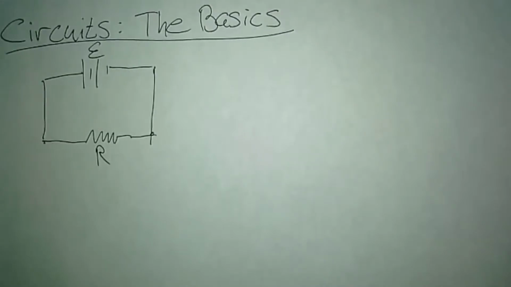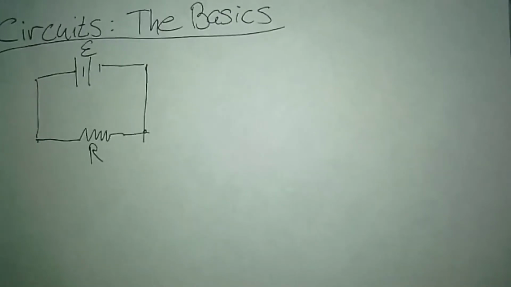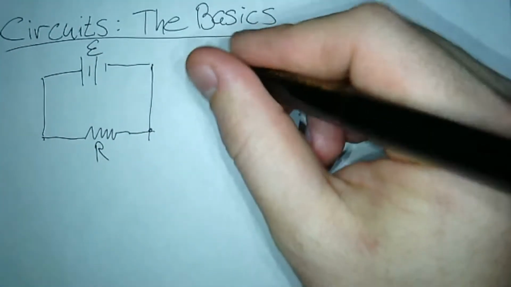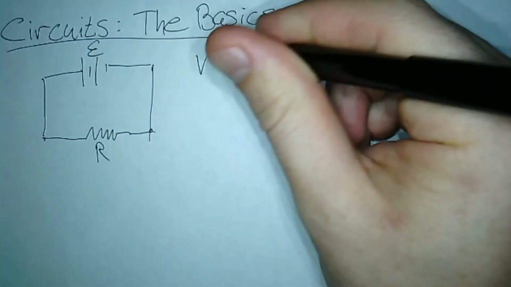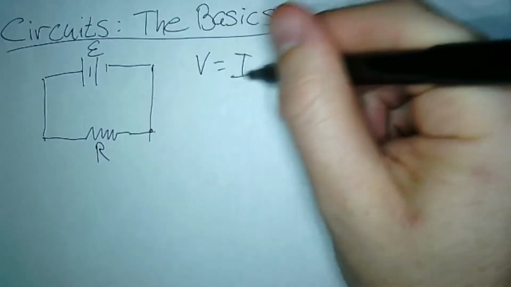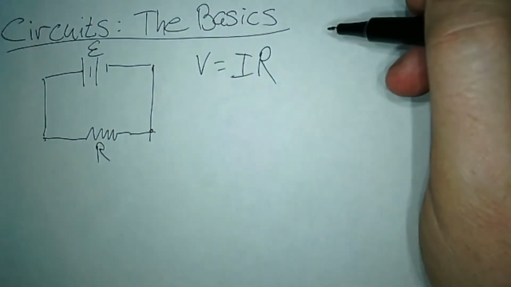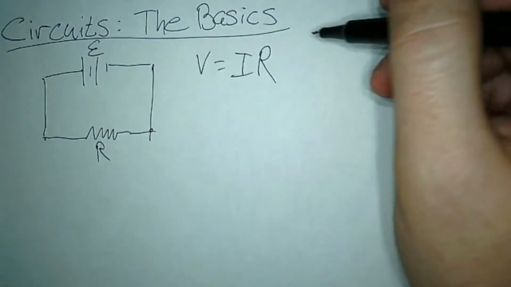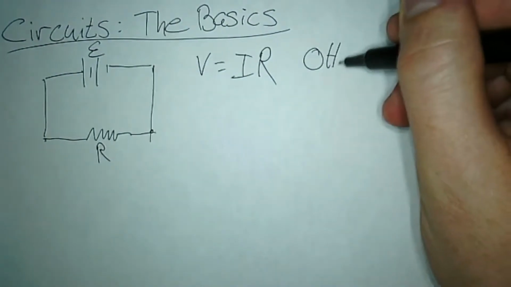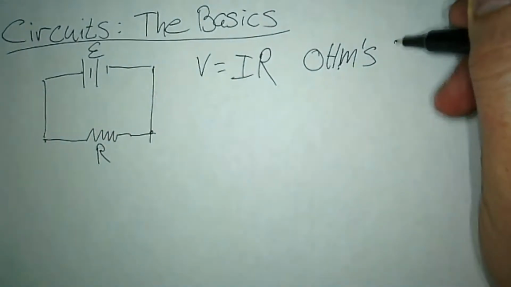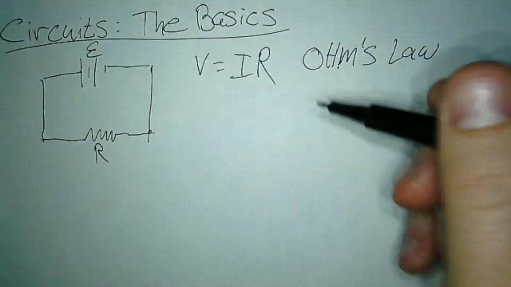So the battery has an EMF I've written as epsilon, and then you can do things like apply Ohm's Law to this. So I can say that the voltage drop across the resistor is equal to the current through that resistor times its resistance. I made that capital. So that's Ohm's Law. And you can write it in different forms too.